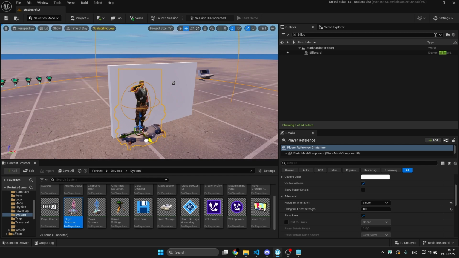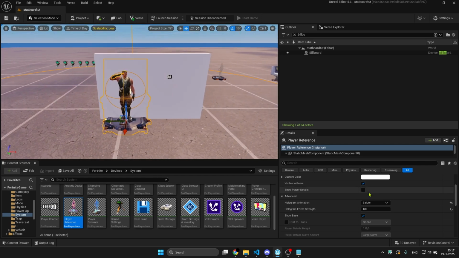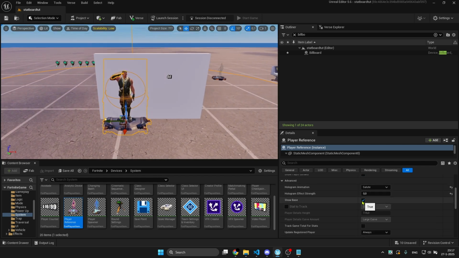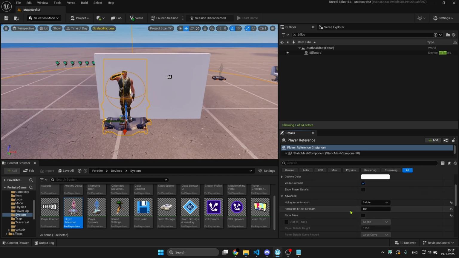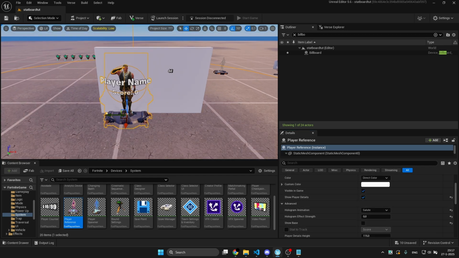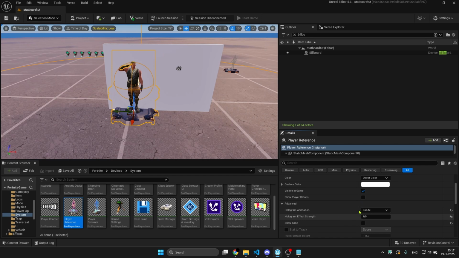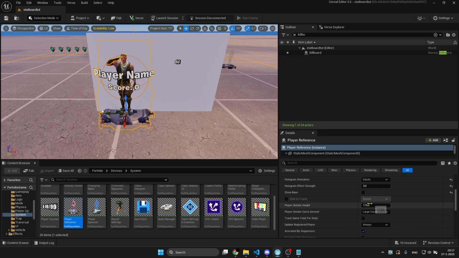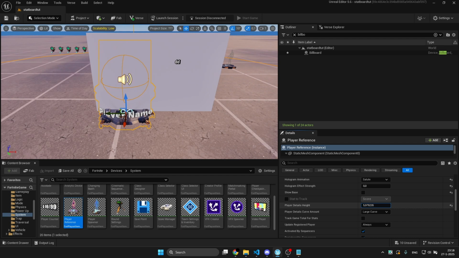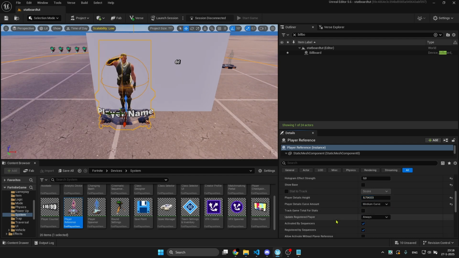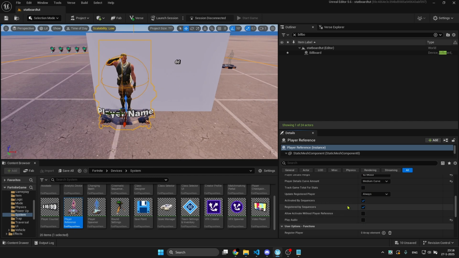Then you can move it back to where it still shows. And show base, make sure that's off. Show player data and show player details, you can put that on. Then you can lower this so that only the name shows. Like this. With a medium curve. No audio.